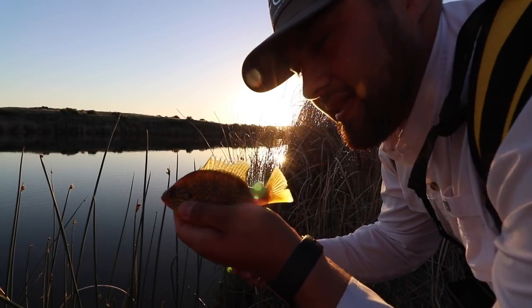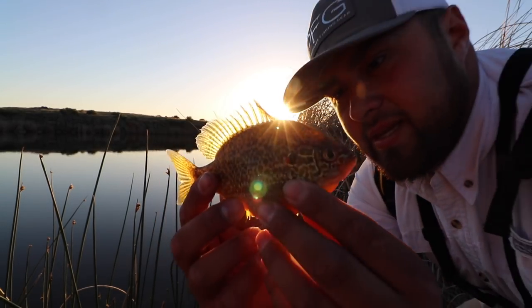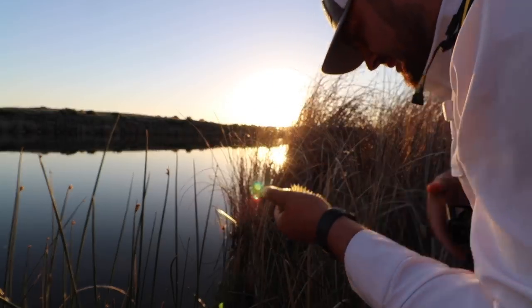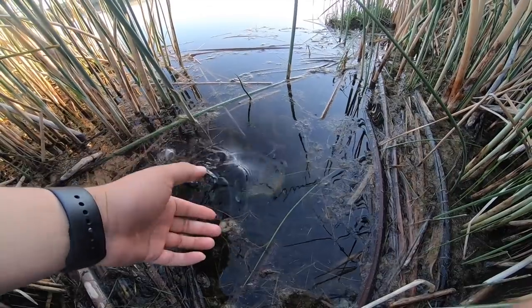Oh yeah, I did. Look at that. It's another species right there. Check that out. Gorgeous fish. Look at that. Yes. Alrighty. See ya, dude. Take care. Say hi to the fam.